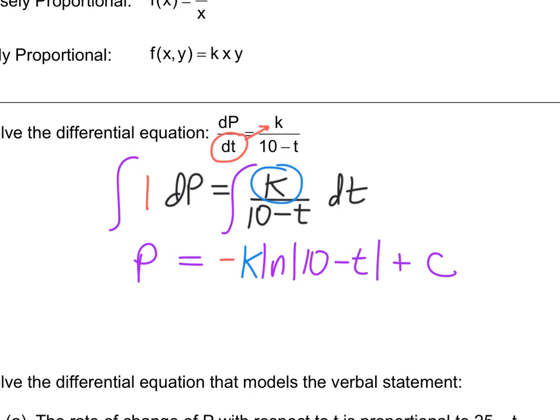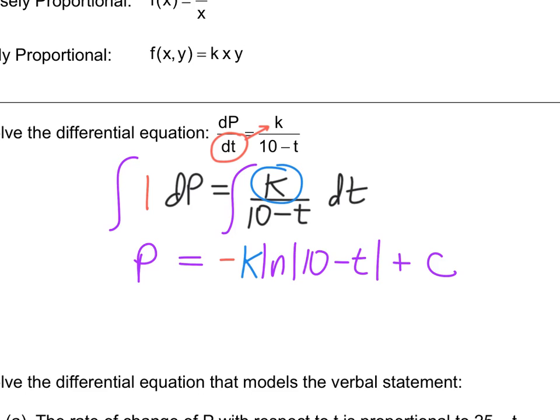Is there any way to tell that's going to happen, or should we get in the habit of just checking all of them? Personally, I just check it. Because there are techniques that allow you to figure it out, but they involve you writing side work, like extra steps, and it's like, well, if I just check it real quick, I can get the multiplier. So I recommend this one. All right, and so we get the plus c because, as you know, anytime you take the antiderivative, there's always a constant of integration that needs to get added on at the end. And we know that we don't have to do it to both sides because it would just get consolidated on the right hand side anyway.